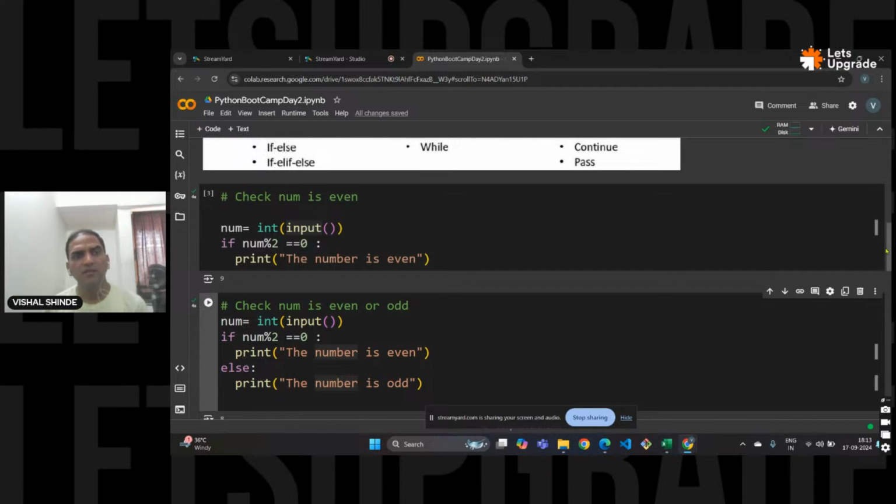The grade could be multiple, right? It cannot be restricted to two. It could be A grade, B grade, C grade, D grade, whatever is defined by the university or the certification exam. So in that case, because if else has solved your problem when we have to check just two conditions, how will you solve the problem when there are multiple conditions to be checked?